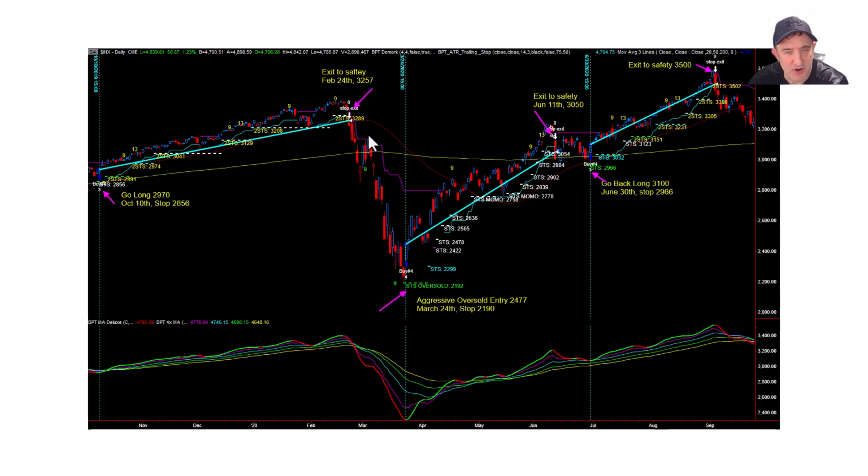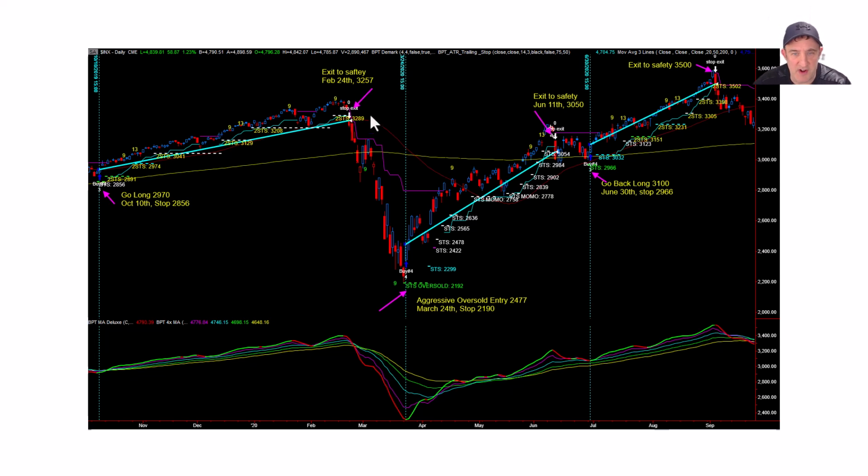Here's a great idealized example of the KISS system, something I like to show to family or friends, folks that aren't traders, but have money in the market and 401ks. This is the 2019-2020 time frame. We all know what happened there. You had the COVID stuff. You had the 35% correction in 1 month in the S&P, and that had never happened before. Within 5 months, it was back to the highs. We have never in history seen a recovery that fast. Usually when you have a recovery that deep, it might take 1 or 2 years to recover back to the highs. So that was definitely unprecedented times.